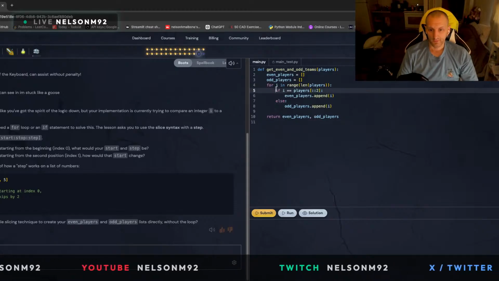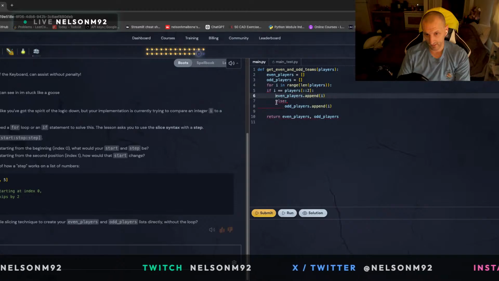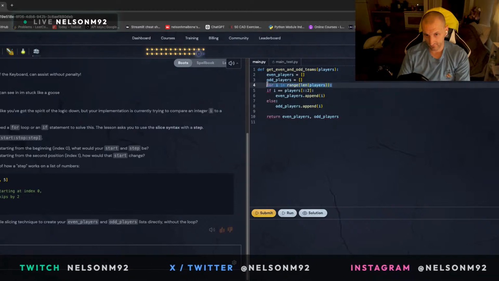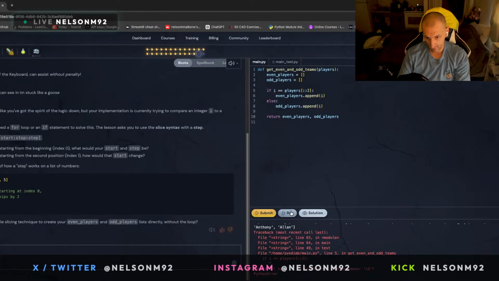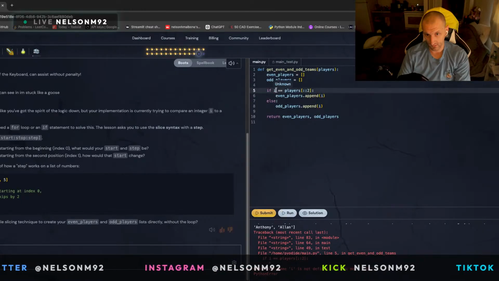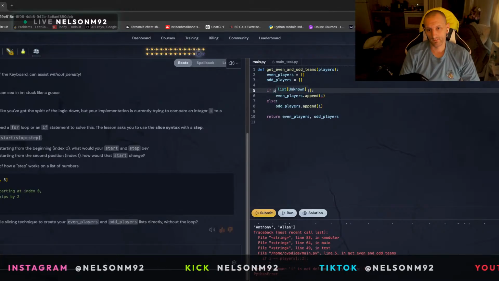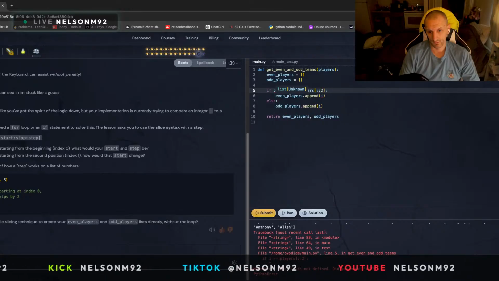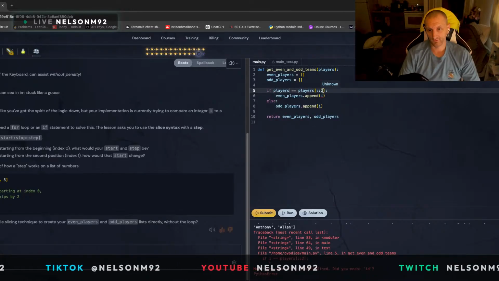So let's see, we can back this up and then back that up to get rid of that, and if players equals players slice step 2.